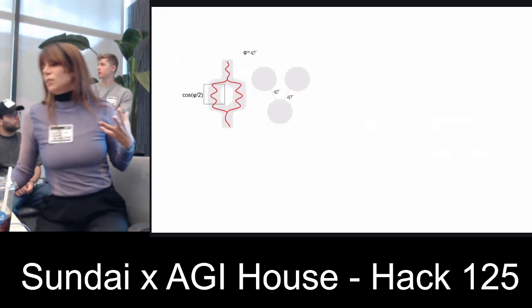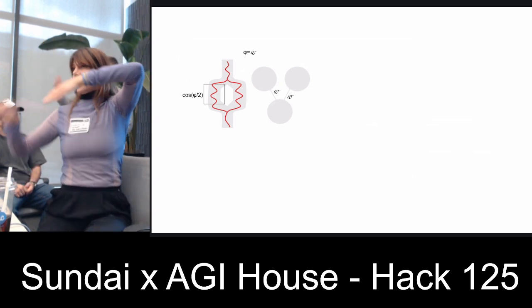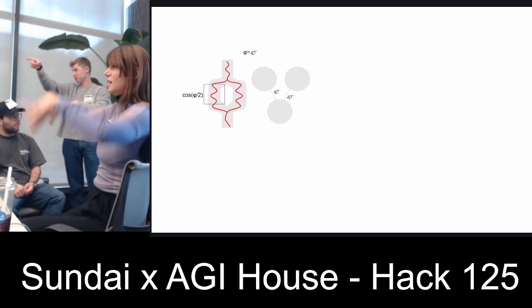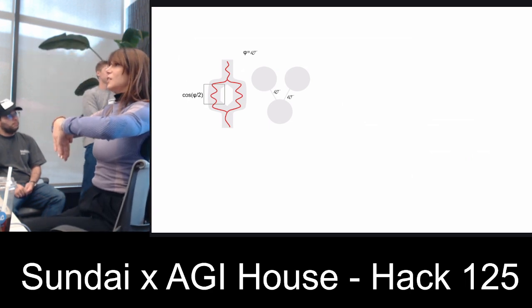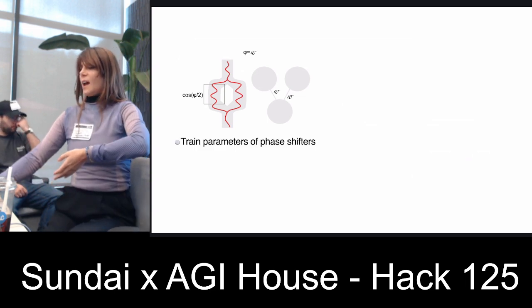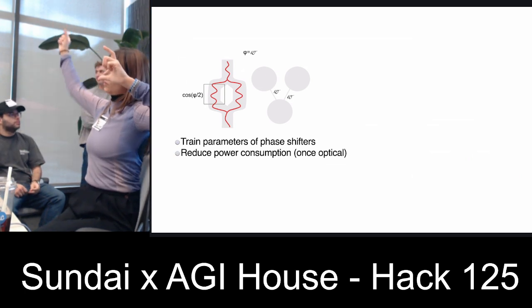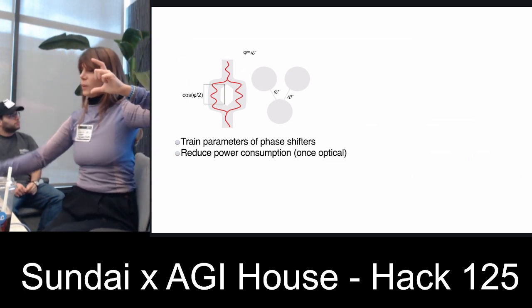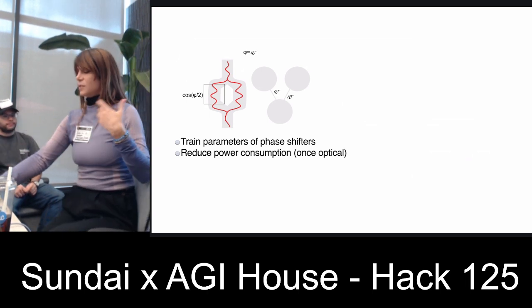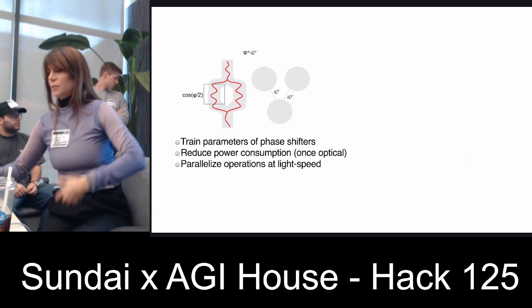And the main technology here is that you have light propagating on one channel, or a waveguide, that splits into two. You phase modulate one side, they come back together. And when you do this, it's a linear operation, so adding, subtracting, dividing, multiplying. And so you train the parameter of the phase shifter similarly as you would train a weight in a digital neural network. And once you have data in the optical domain, you're not consuming any power. So it's actually quite cool. And you can parallelize light speed operations once you're in the optical domain.